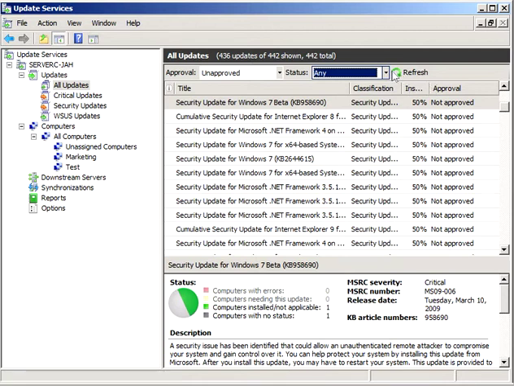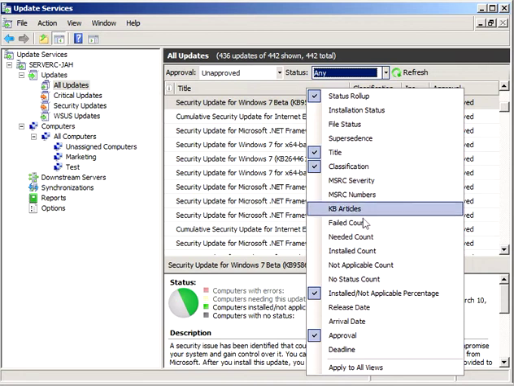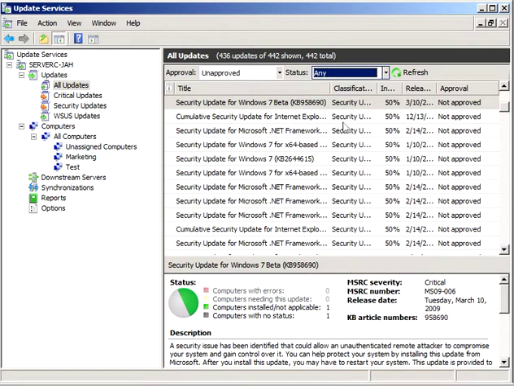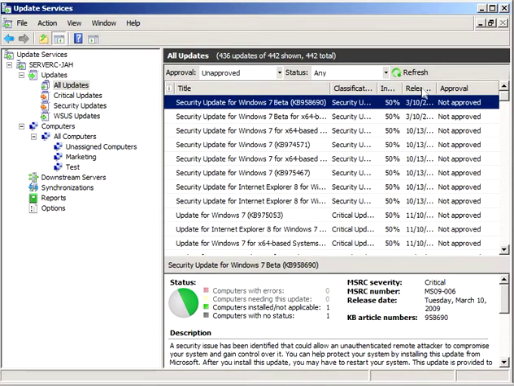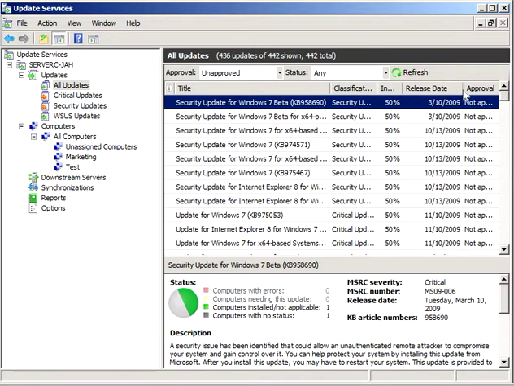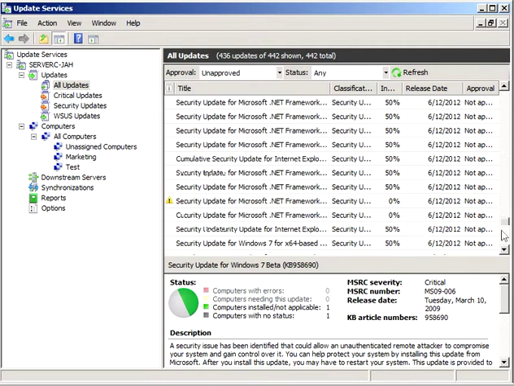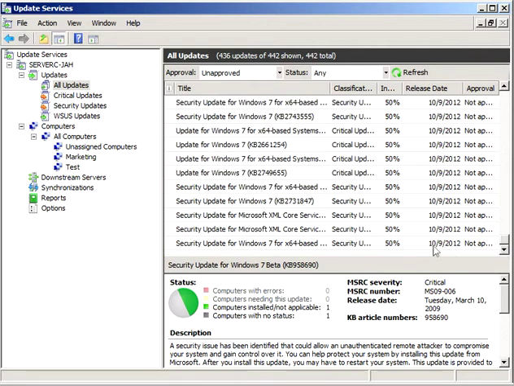Now what we want to do is give ourselves the ability to sort these updates by their release date. So we're going to right-click up here on any one of these title bars and select Release Date, putting a check mark there, and then notice that gives us that new column of release date. At that point, we're going to click on Release Date to sort these by the column. So we notice how we have the different years. So here's March 10th, 2009, all the way down to the latest, October 9th, 2012.